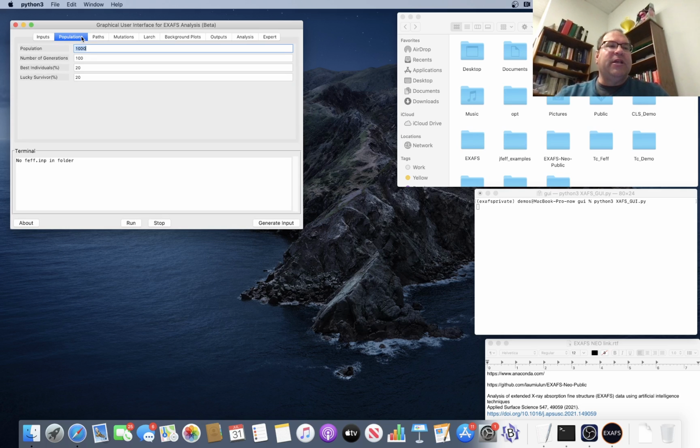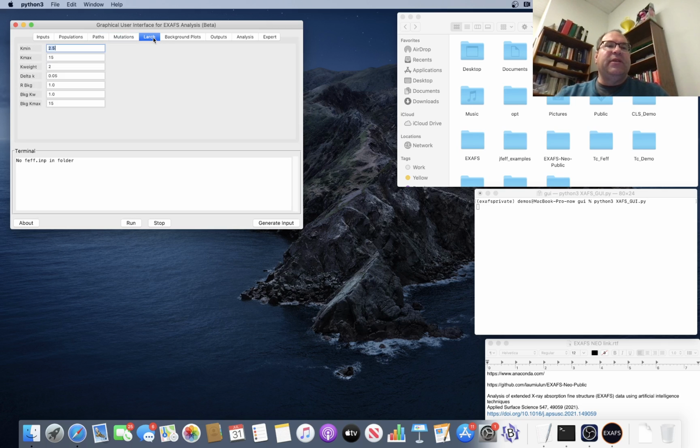We don't really need to change anything in the populations. 100 generations is fine. For our paths, we have to use the paths, and we used 1, 4, and 5 for the last fit because we know those are fairly good for this one. Mutations don't need to change anything.